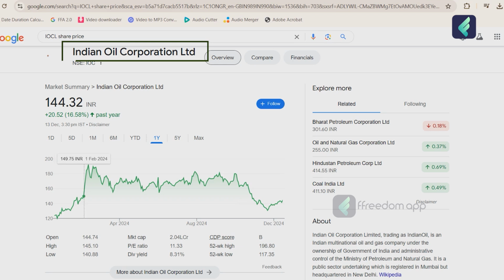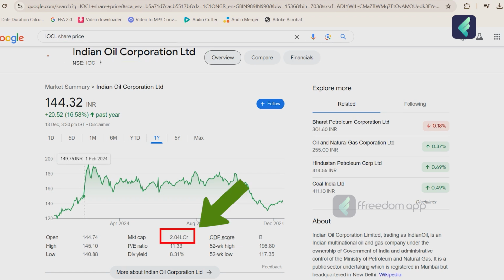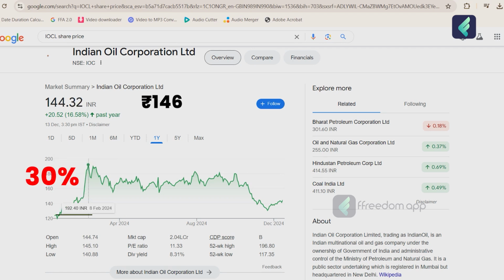The next example is Indian Oil Corporation. The market cap of this company is 2.04 lakh crores. If you had thought of entering this stock for a short term, and let's say you entered by observing the 31st Jan 2024 stock price, it was 146 rupees. Within a week, just 1 week, the stock gave a return of 30% odd. It rose up to 192 rupees per stock. So if you had thought, yes, this is the bull run, and entered, after almost 1 year, maybe 10 months, what is the return? The stock price is at 144 rupees. So again, your capital would have got locked in these big names.